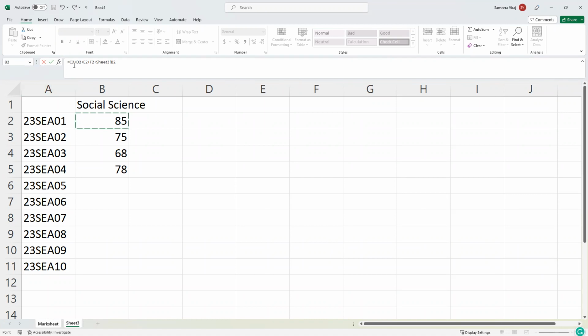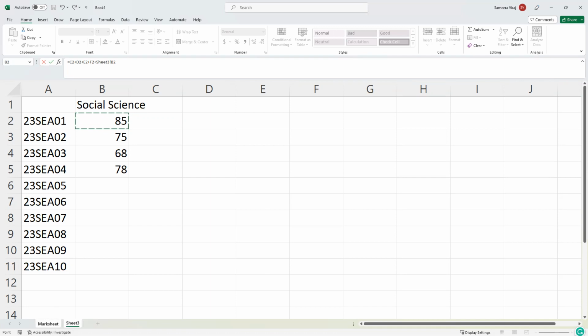If you look at the formula bar, it's still showing the previous formula, the formula we entered in the first sheet. That means it hasn't closed the function.